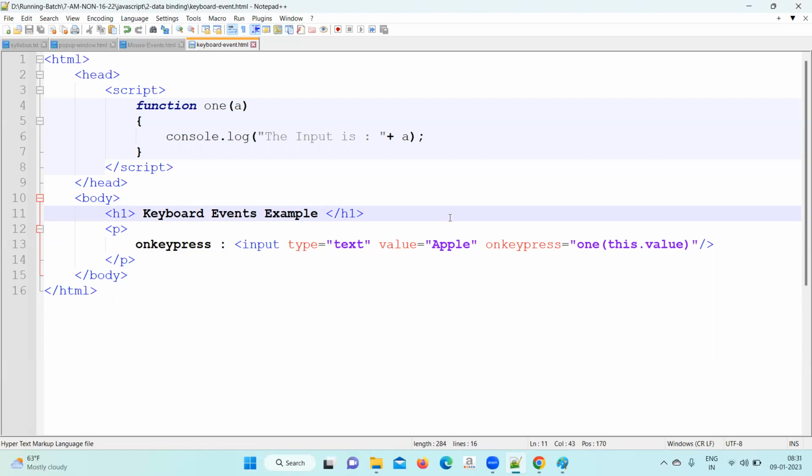Next, we have some more events. We'll spend time on them tomorrow. After understanding the flow of these events, we will come to the data binding part, where events, HTML, and the JavaScript we have learned will be there, and some other extra logic will get applied. It will help us to send our data to JavaScript properly and receive the data from JavaScript properly in a different way.